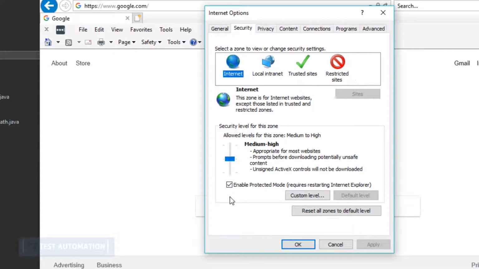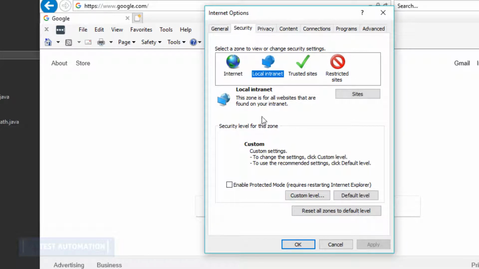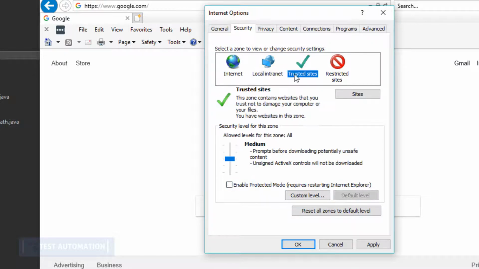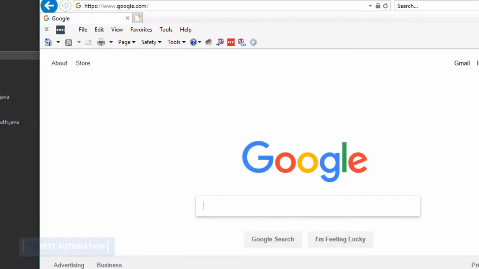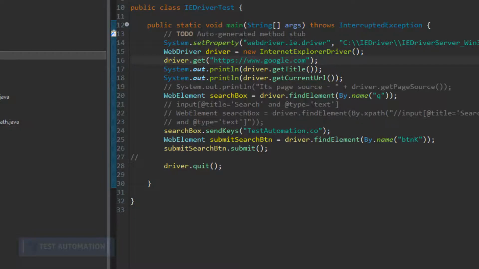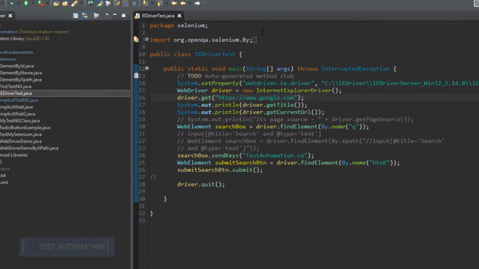For internet, it's enabled. For local intranet, it is not. Now I am enabling it. And trusted sites, I am enabling it. Restricted sites, it's already enabled. But make sure it is enabled for all of the zones. Then apply. Okay. Close the browser.